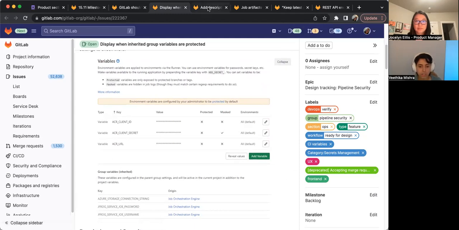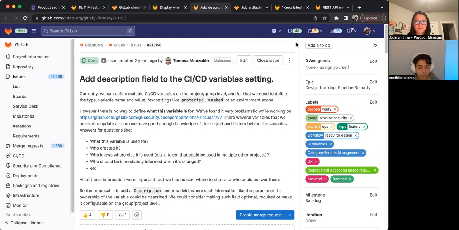And lastly, adding a description field to the CI/CD variable setting. It's difficult for users to understand which variables serve what purpose in the software development process. The list can run really long because, of course, we need a lot of variables. And while browsing through those, it's very hard to understand what purpose they're serving.